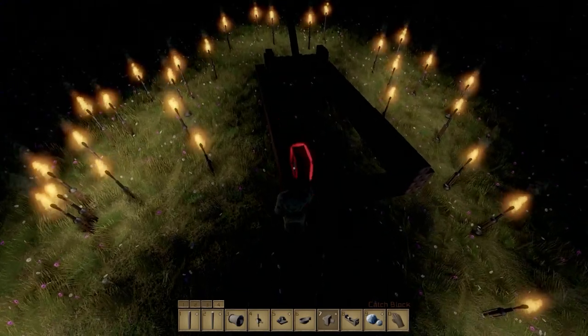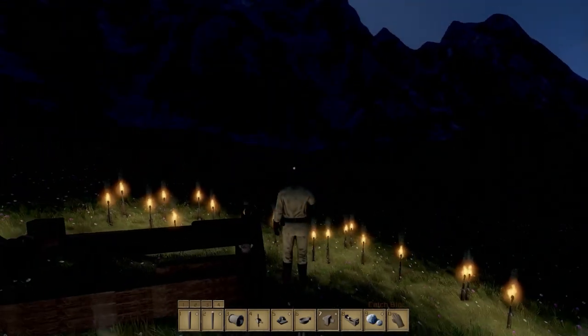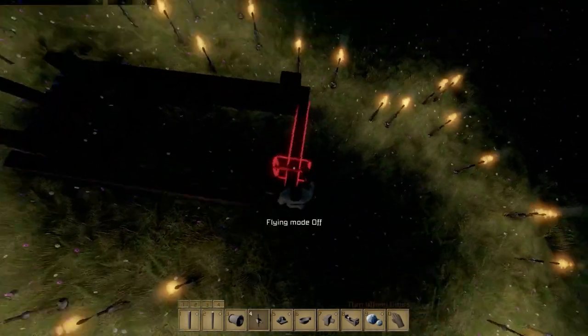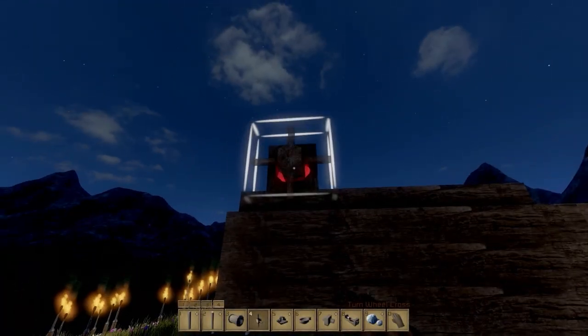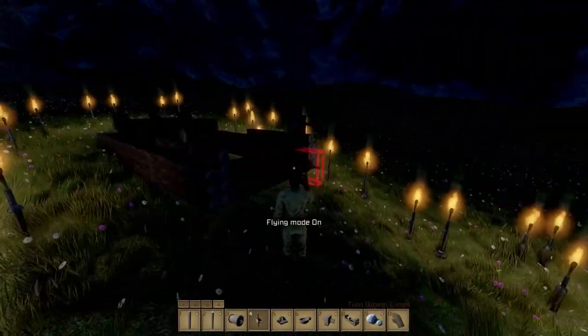So I'll put one catch block here. One catch block here, and I hope they line up. They do. Okay, good. All right, and on the catch blocks, we will put the handle of crankiness. There we are. It's slowly becoming day, so that's a good thing.